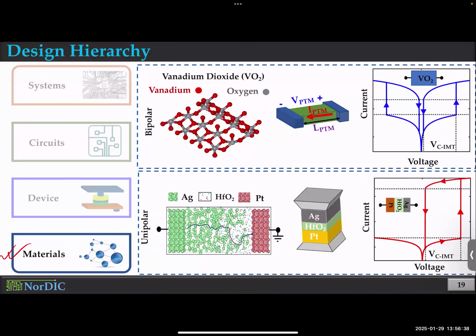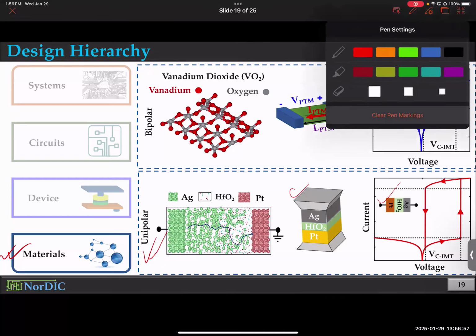So you could be a material scientist and still work on memory design. Essentially, you're a material scientist or a chemist, for example, but you work on memory. How is that possible? Because you use materials to make these memories. Okay, and these are all placeholder examples. Don't take them too seriously. I'm not going to go through them. These are just examples of some fancy materials that looked cool.